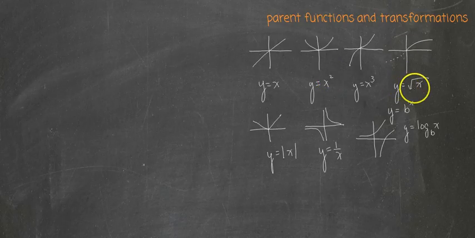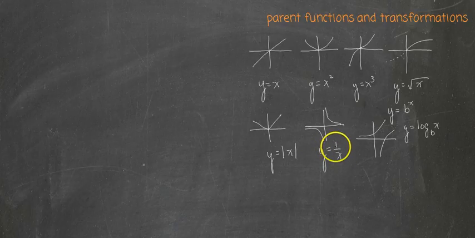There's y equals the root of x, and the left-hand side is dotted in because if it's an even root, like the square root or fourth root, then only the right-hand side exists, and if it's an odd root, then you get that left-hand side back in there. Y equals the absolute value of x. Absolute value has the effect of just bending the lower part of a line up.